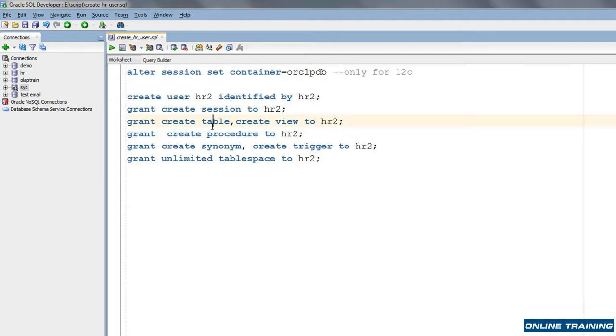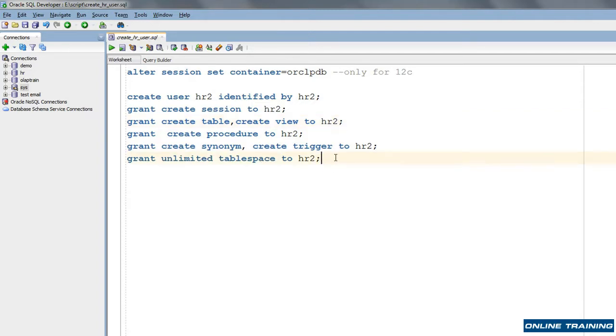After that, you should give some privileges to this user. So I will run grant create session to HR2 in order to create a session. Grant create table, create view to HR2. Grant create procedure to HR2, grant create synonym, create trigger to HR2, and grant unlimited tablespace to HR2.